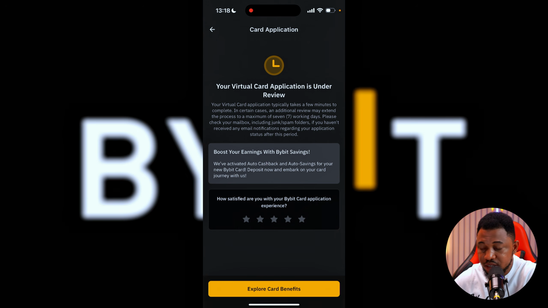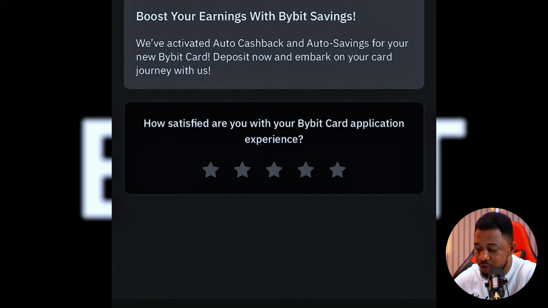So you can see right here that I have requested a virtual card, and once that is approved, I can start using that to pay for things online. Now there are some persons that are allowed to get a physical card. You have the option to pick either a virtual card or a physical card, but for me they only gave me a virtual card. So go ahead and check out the options to see which one is available in your region. So this is how to get the card from Bybit and then use that to start paying for goods and services online.